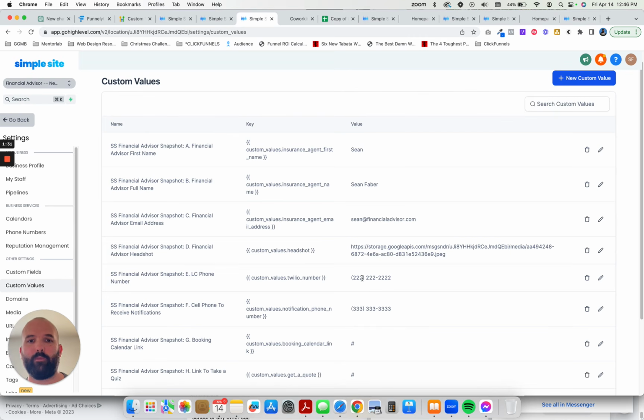This is not going to be their cell phone number. It's not going to be the number that is on their business cards or their office or anything. This can be forwarded to any of those, but it's really important that you use a tracking phone number here so you can measure exactly how many calls and texts you're getting from people being sent to the website.